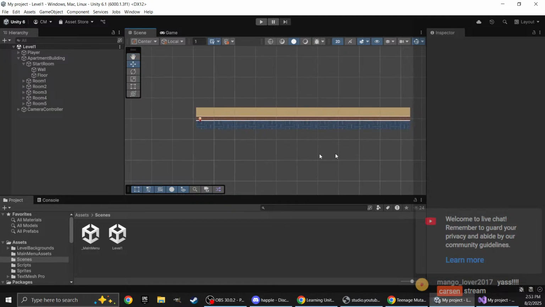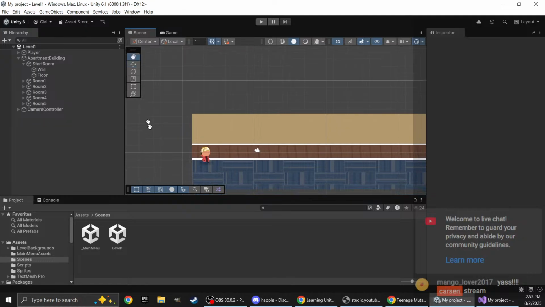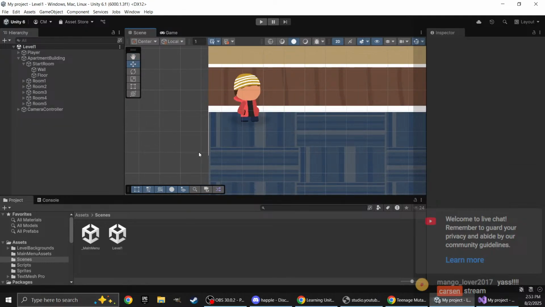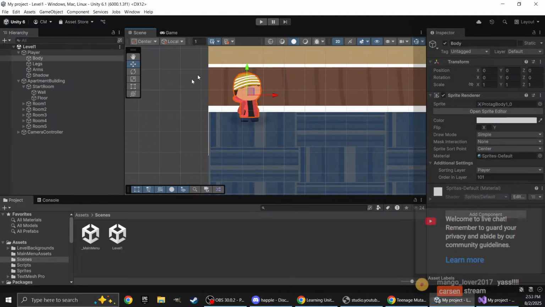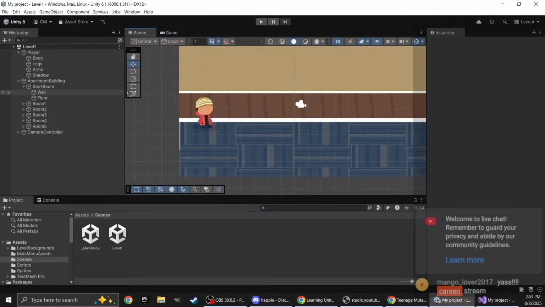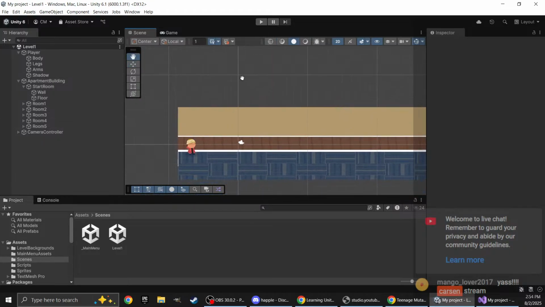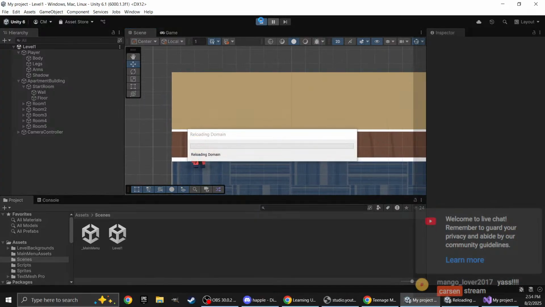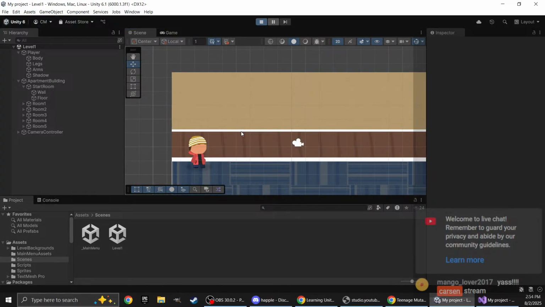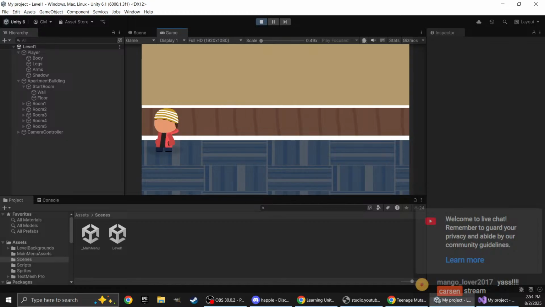A lot of this was off camera. A lot of yesterday's stream, or the day before's stream, I guess, was just about making this guy move. And yeah, he didn't even have arms or legs when I finished that stream. Now he has arms and legs, and they look pretty good. He has an idle state and everything. There's a lot going on. I need to make a punching animation and a whole bunch of other stuff.